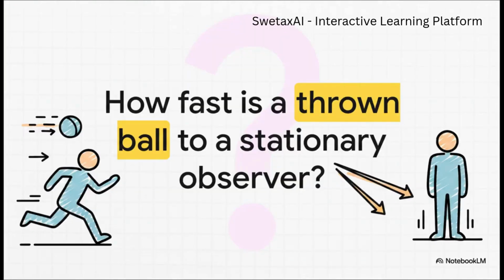So as we wrap up our explainer today, I'm going to leave you with a really provocative thought to test out your new intuitive grasp of relative velocity. If you are running forward at 10 meters per second and you throw a ball forward at 10 meters per second relative to you, how fast is that ball moving to someone who is standing completely still on the sidelines? Really think about your frame of reference. Think about your vectors. Hold on to that answer and take that mindset with you as you crush those practice exams. Keep analyzing the world around you guys, and happy studying.